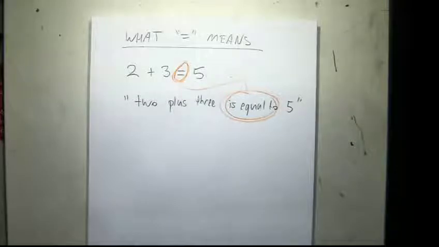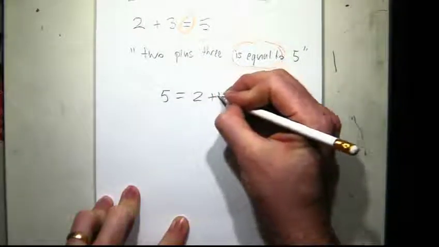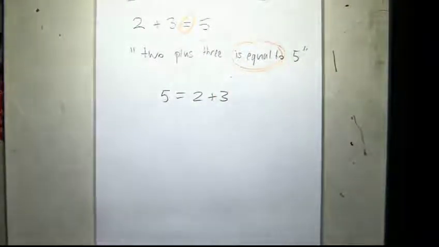Every time I see the number 5, I could replace it with the expression 2 plus 3, and it would be the same. And every time I see 2 plus 3, I can replace it with 5, and it would be the same. So it's declaring that they are the same thing in every possible circumstance. I can replace one with the other. So it's just as valid to say this. I don't have to have calculation equals answer. It could just as easily be 5 can be made as 2 plus 3 if you want to, but 5 is equal to 2 plus 3 no matter which way round it is.